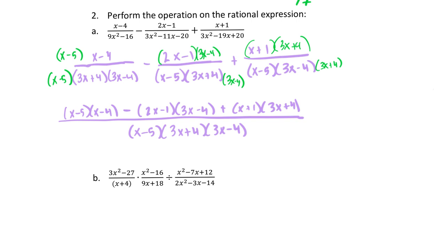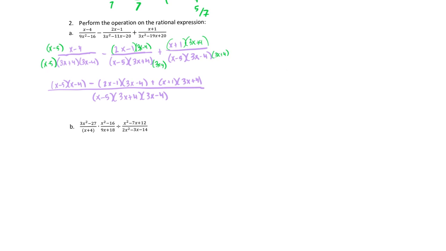Okay, once we get here, now we just need to do some FOILing or distributing. You must be very careful with your signs. That is where you will go wrong if you make a mistake. So, we distribute this x minus 5, x minus 4 first. If I go first, outer, inner, last, I have x squared, negative 5x and negative 4x is negative 9x, and negative 5 times negative 4 is plus 20. So that's my first group of multiplication.